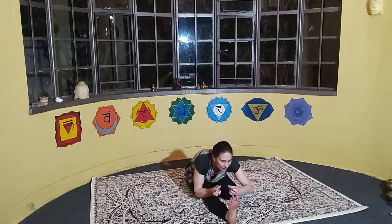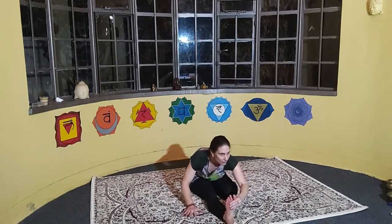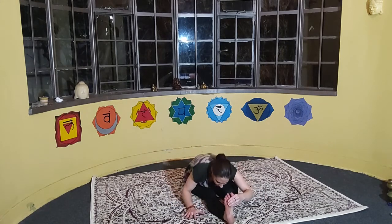So I'm keeping the left hand there just for security, and then see what muscles you need to stay sitting and not fall onto your side. So if you need to, keep the hand. Two, and it really is just some flexibility somewhere. Four, nice long deep breaths. Five.